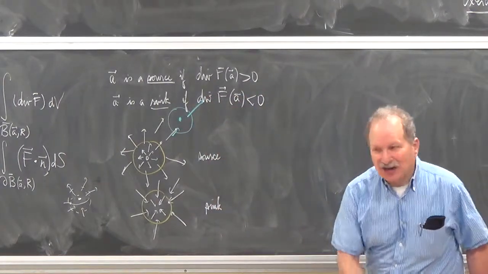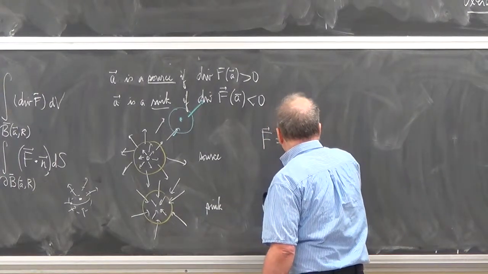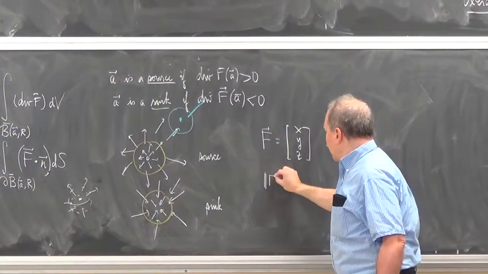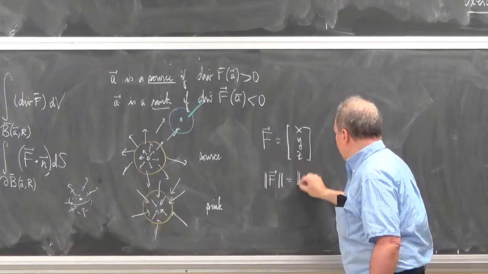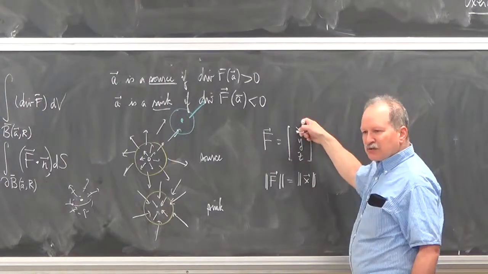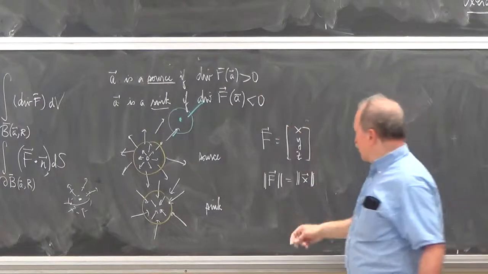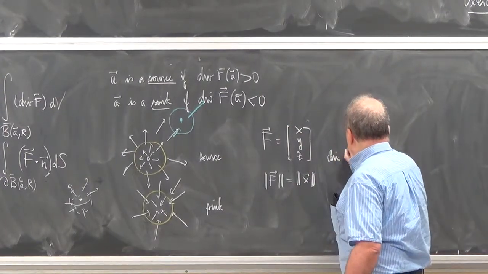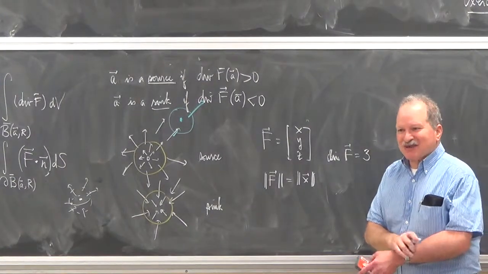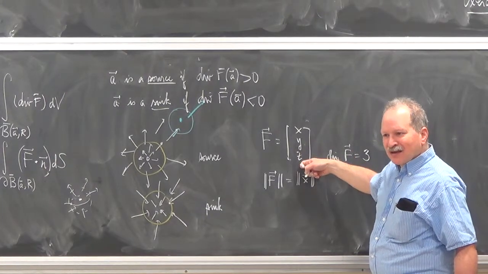Well, it depends. So here it actually depends if we're taking the vector field to be literally radially outward with the magnitude of F equal to the magnitude of X, which is what this has. This is the position vector, so the length is growing linearly with how far you are. Then what's the divergence? It's obviously 3. If you remember the formula, you're supposed to take partial with respect to x, with partial with respect to y, with partial with respect to z.